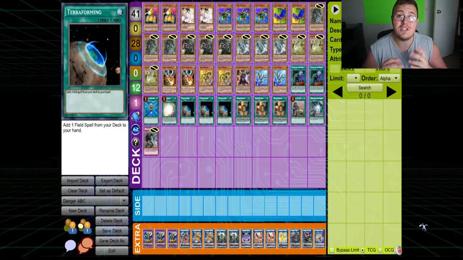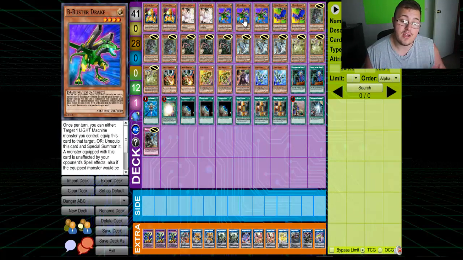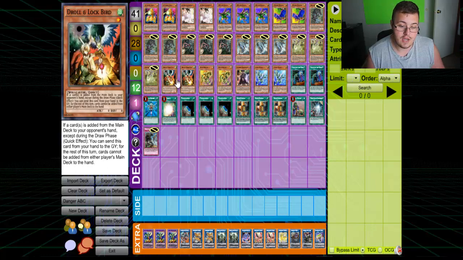With that being said, let's get straight into the profile. I am running 2 A, 2 Ash Blossom, 3 B, and 3 Cs. Obviously, hand trap wise, I am still running the 2 Drolls and 2 Ash. I feel like that's the perfect ratio for this deck because I still want to be able to see my Dangers and my pieces, but I still want to have my hand traps to negate and make sure my opponent doesn't go further with their plays.